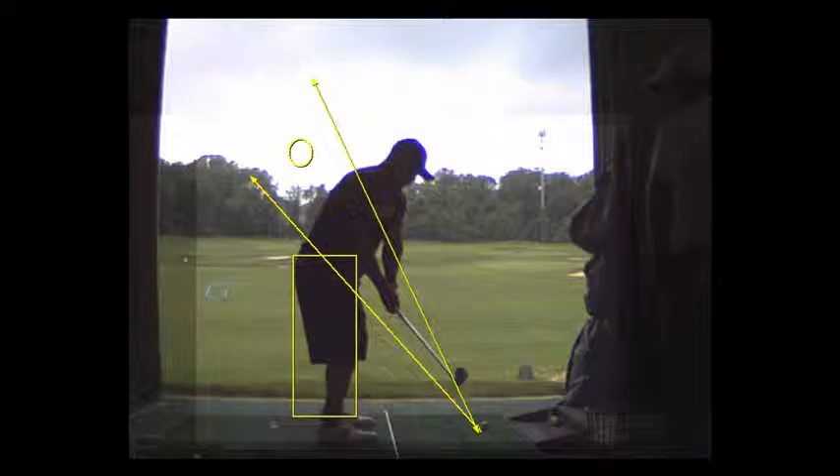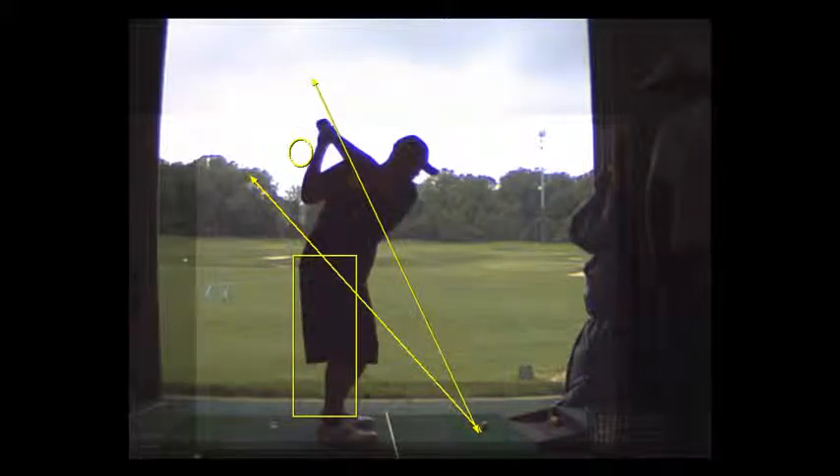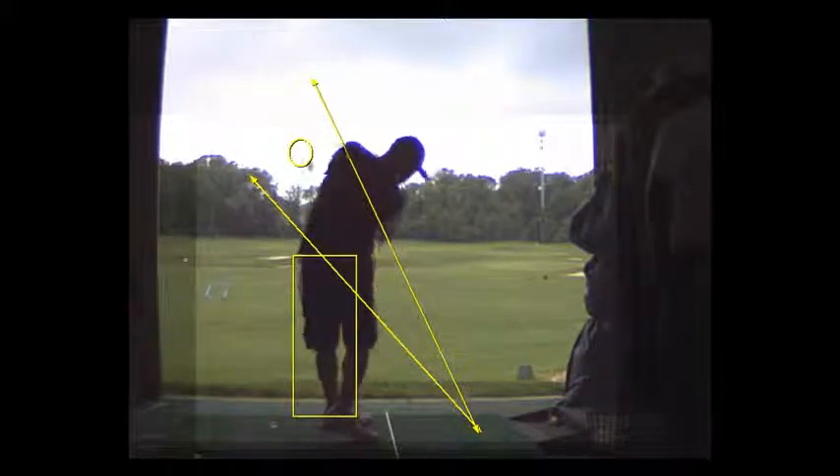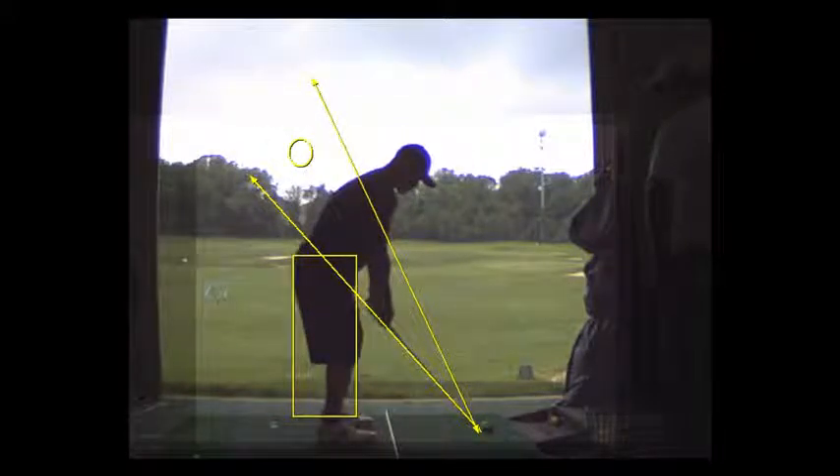Not like this — not right away. It's going to go straight back, the left wrist angle doesn't change, and then from here it's going to go in. Once we get your hands where I want them, goodbye to all bad shots. You will never hit a shank — it has nothing to do with your grip.